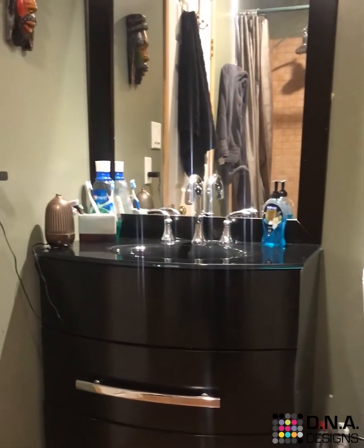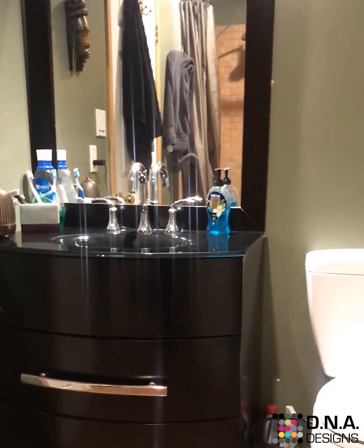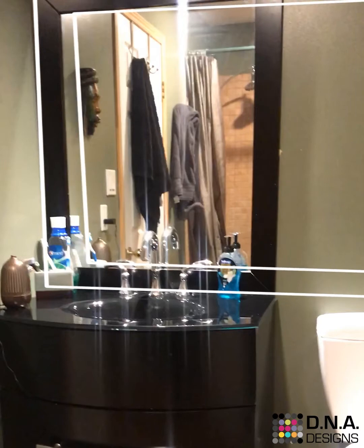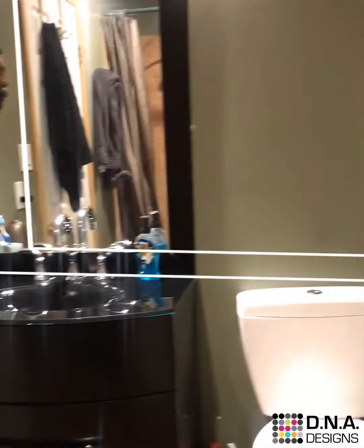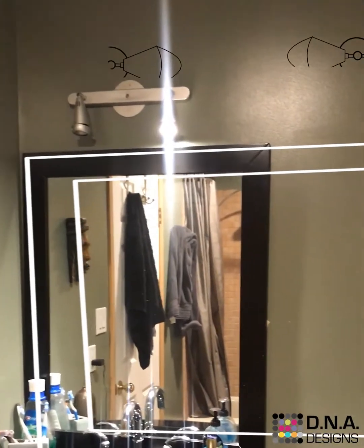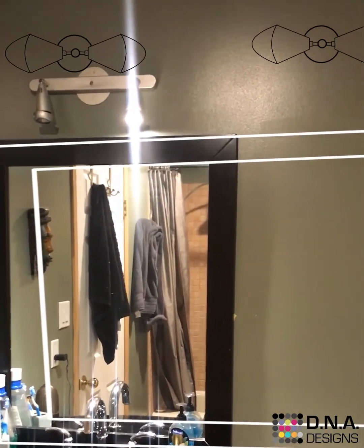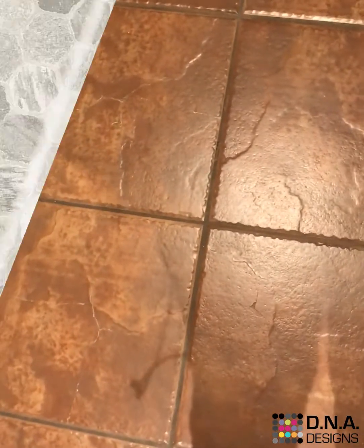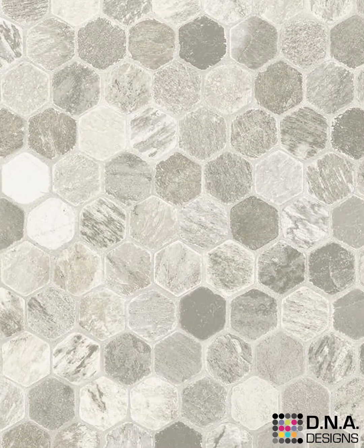So for this bathroom, I think the vanity's in great condition. I would just make it so that the mirror actually spans the whole width of the wall above the toilet up there, and maybe just do the sconces built in, arranged properly throughout that whole wall. And you've got the same flooring as the downstairs kitchen, and I would just use that same hexagonal linoleum in here. It would just update it a little bit more.